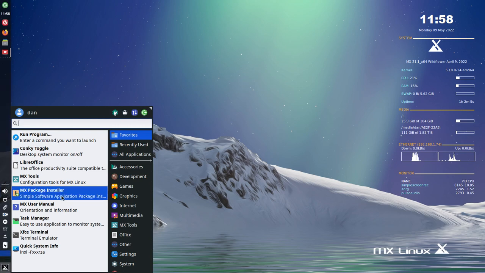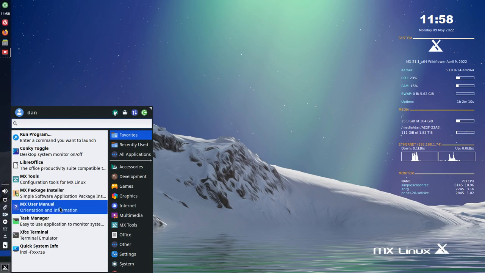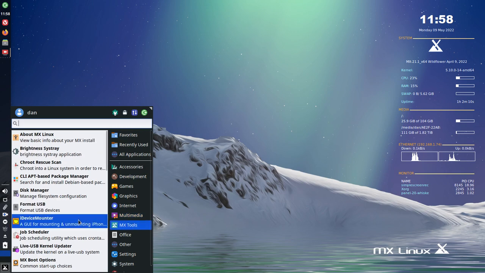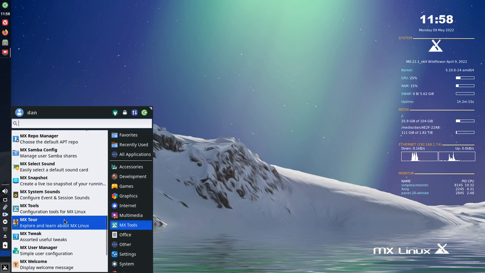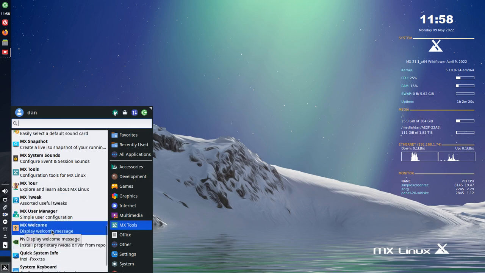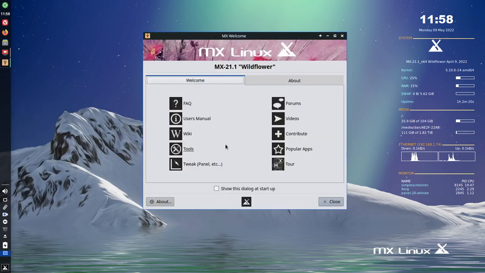So it took me a little while to figure it out, but basically what you do is you go to the MX Linux welcome page, which is under MX Linux Tools, and you go to MX Welcome, and then where is it? Oh, it doesn't have it now because I think I've already installed it.